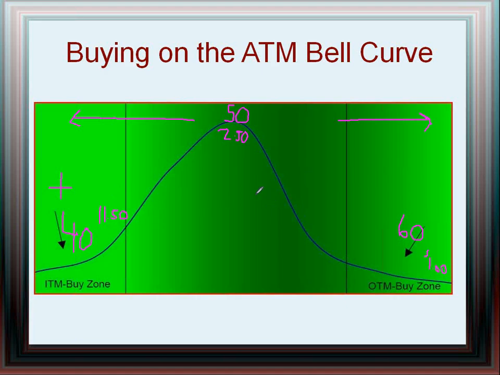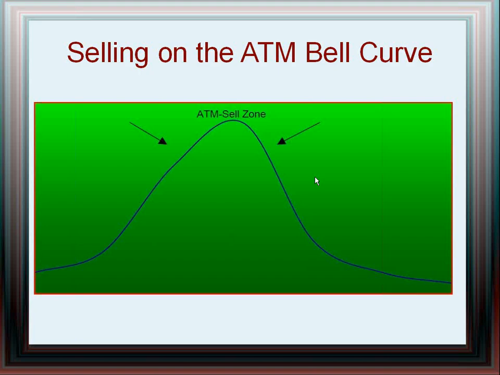So when we're buying, given the at-the-money bell curve, we want to buy out of the money or in the money to pay less time value for our position. When we're buying, the time value is working against us, so we don't want to buy at the money. Of course, the reverse is true. When we're selling, we want to be selling at the money to get the highest time value premium, the true profit. If you're selling any option, whether you're doing naked puts, covered calls, or even spread trade positions, you get that best premium right here in the at-the-money sell zone.